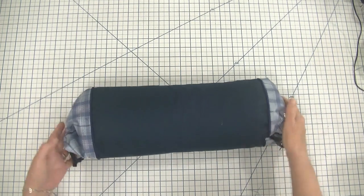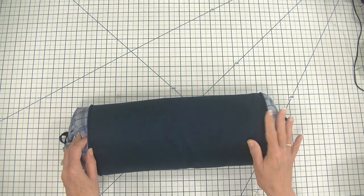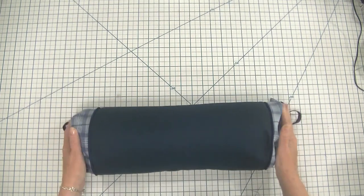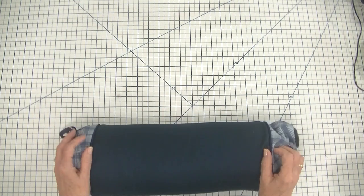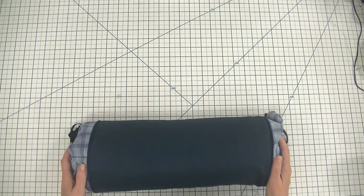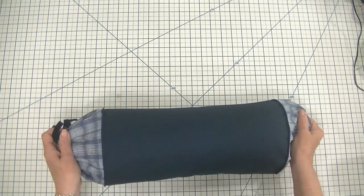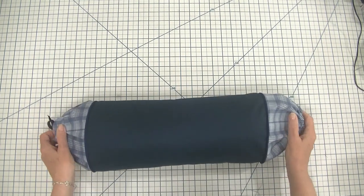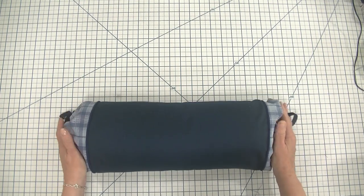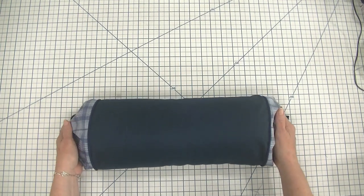And I have added a little bit of piping to this, but don't be intimidated by it because it's very simple to do. When I did the prototype of this project, I added some blue piping. I probably should have added maybe some white, something that showed up a little bit better. But I do have piping on this project. And when I did the prototype, which is this one, I made these end pieces a little bit bigger than I wanted to. So when we do the video, I'm going to make them a little smaller, and hopefully we will have a little bit tighter ends on this.